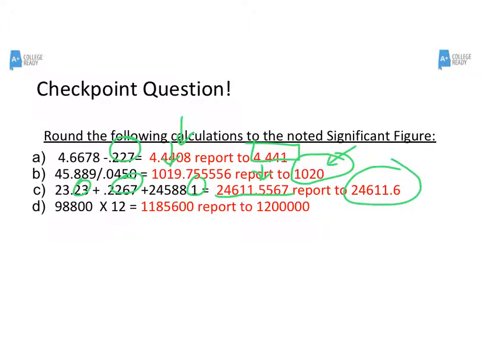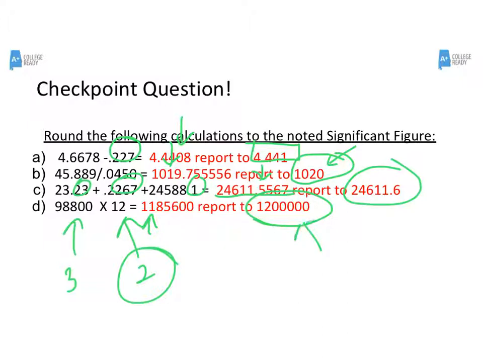In the last example, I'm multiplying. This measurement has 3 significant figures. This measurement has 2 significant figures. Therefore, I should report out to the least certain measurement. That's the one with 2 significant figures. I want to round to that 2nd significant figure, that 1 there. The 8 rounds the 1 up, which gives me this answer. All the zeros past the 2 are not significant, so this answer also has 2 significant figures.